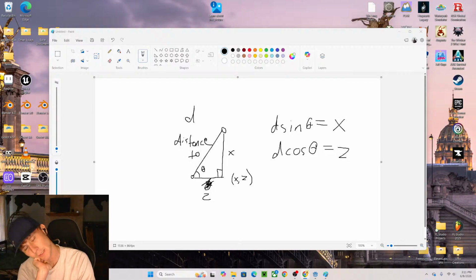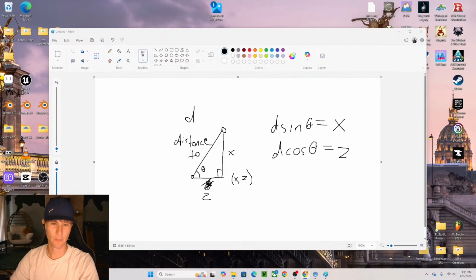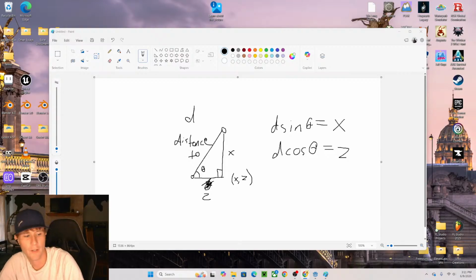For direction, point2 minus point1, atan2, direction.x, direction.z.